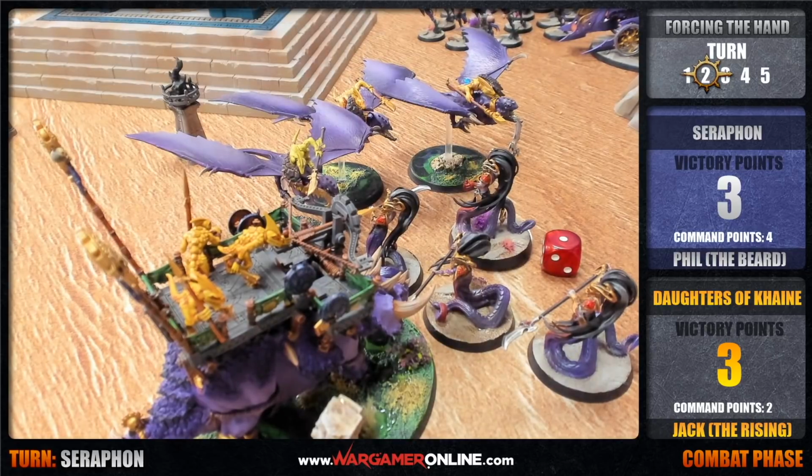Here we go then with the massive horns. This is two attacks hitting on threes. One hit, wounding on threes. So minus one rend. Six up. Goes through. Crikey, that's four damage then with the horns. Six ups.